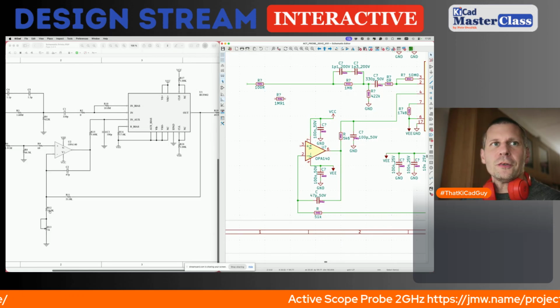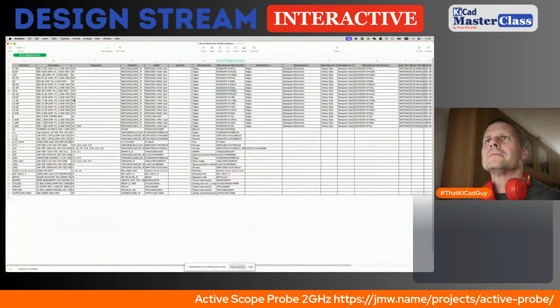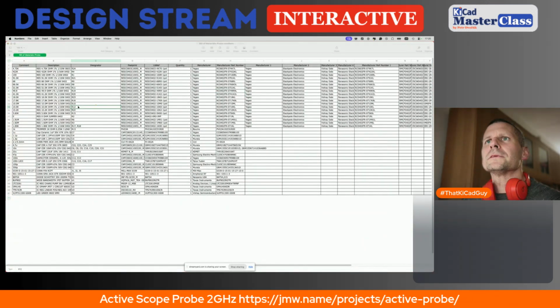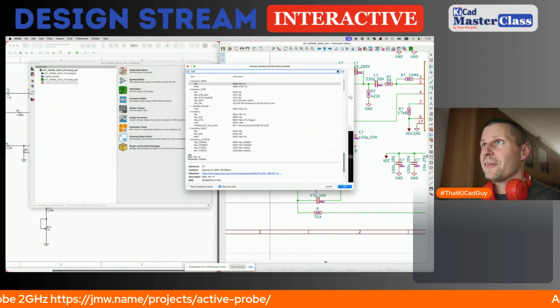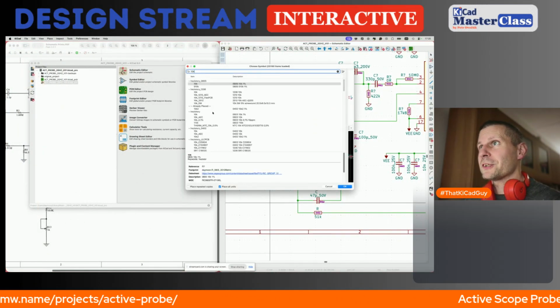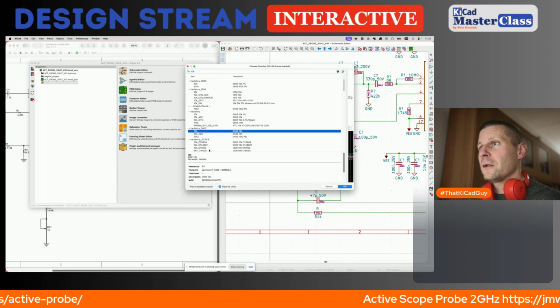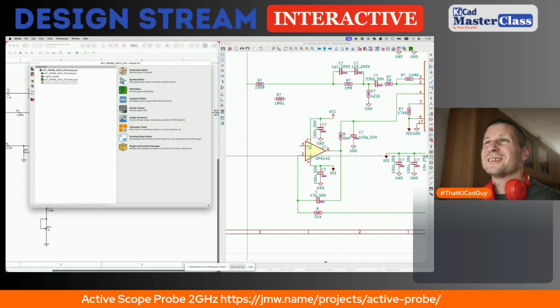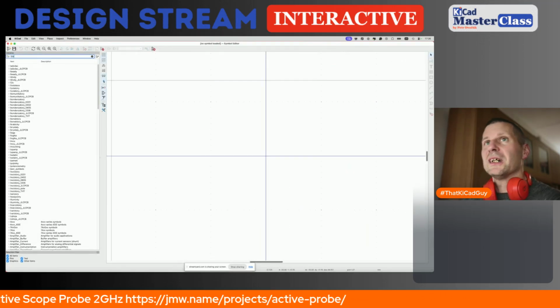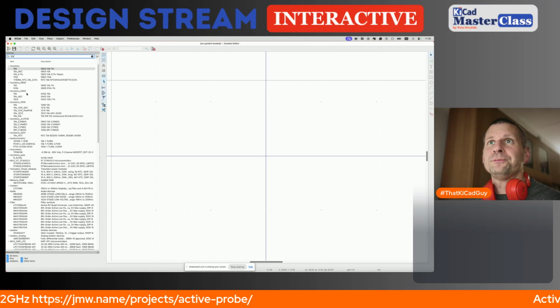10K R12. Okay, I will definitely have such a resistor in my database. Yes, but with the Farnell code, I need to change it.